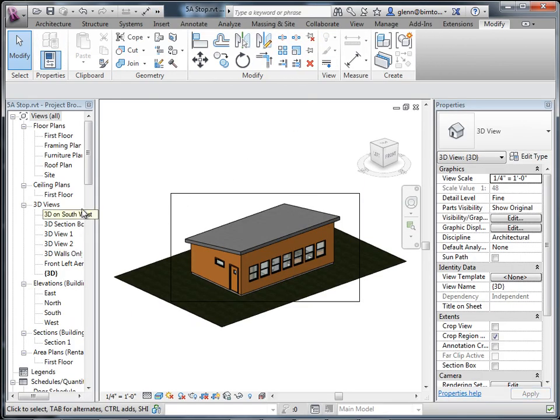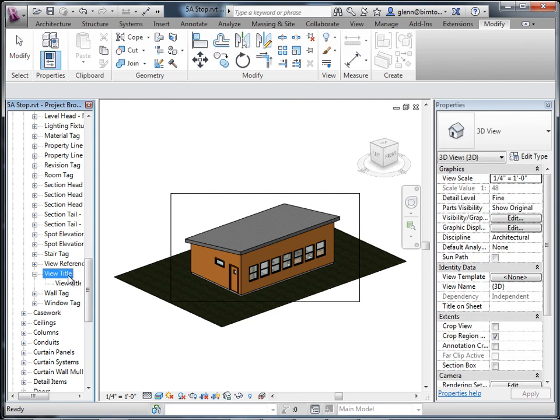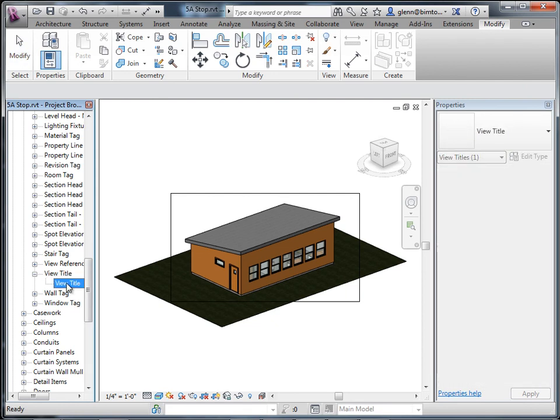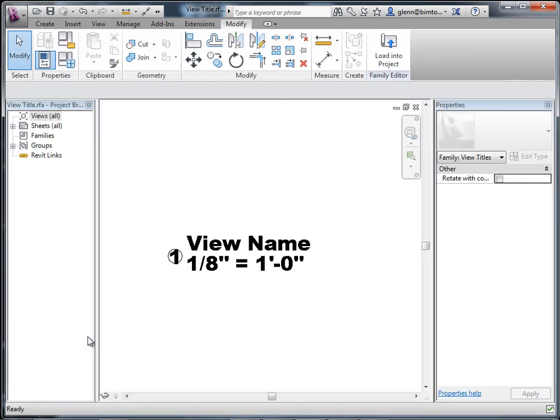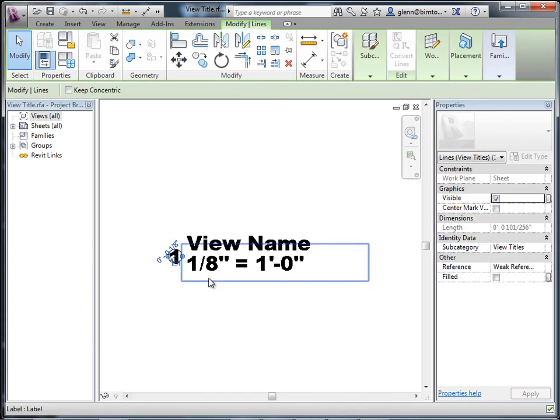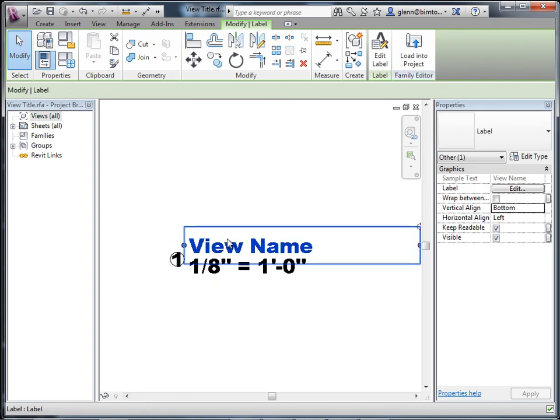Over here, way down in the project browser, you'll find something called View Title, and that's the one it's defined by. Don't click the instance. See if you can click the group. You can say Edit the family. And then it'll take you to the little editor, and you can start making the change. So same thing here. I might want to change the size of the number, or different things. In this case, I did a sloppy thing in that I just changed the piece of text called label, and it changed both those things.